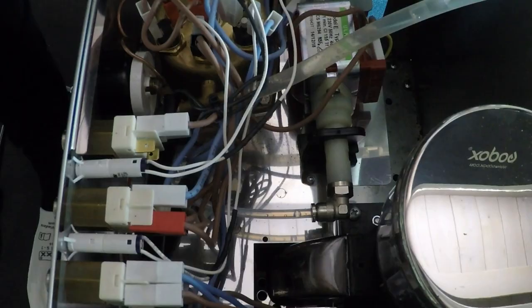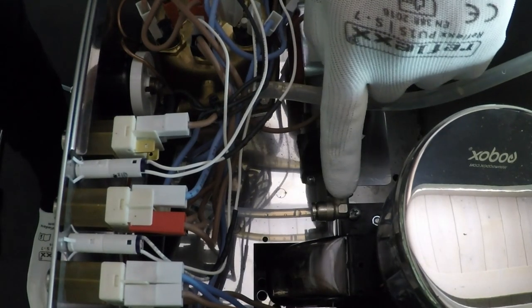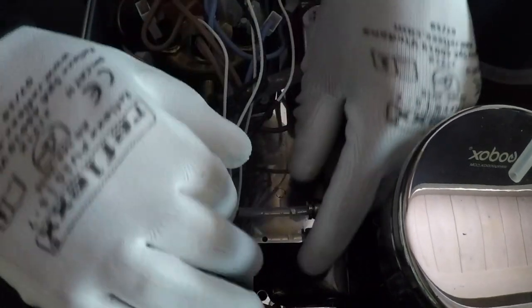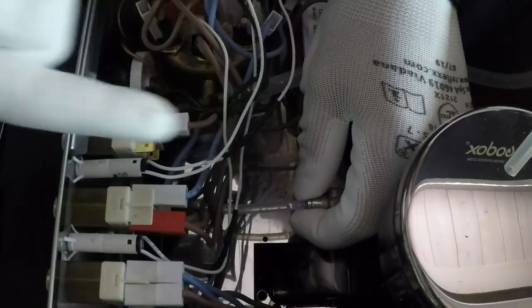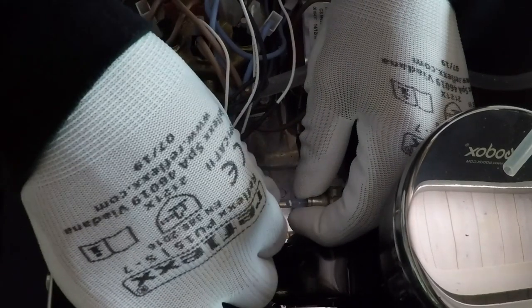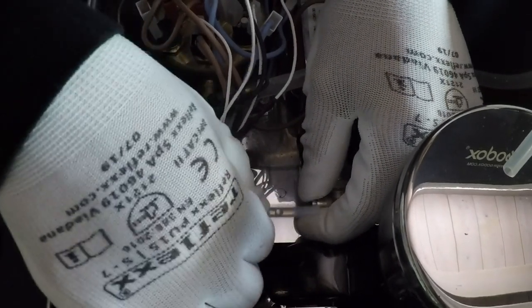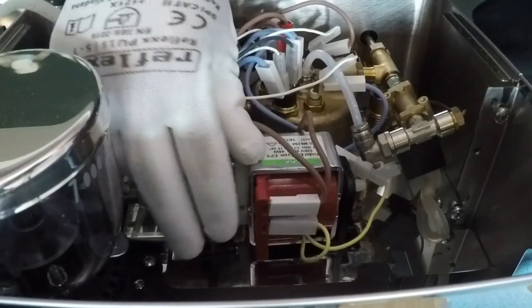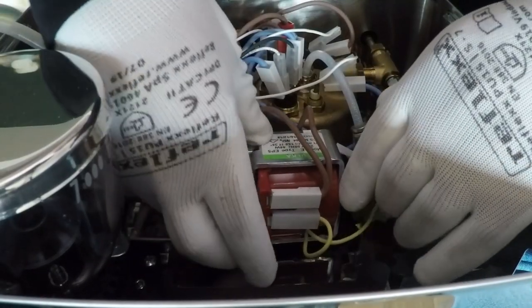To remove this tube to the fitting, before to pull out, press the ring in this size and pull the tube. And the tube came out. Turn the pump and disconnect the wiring.